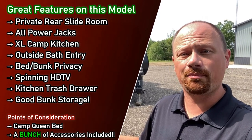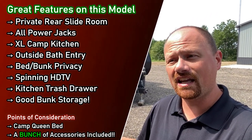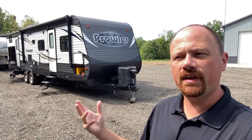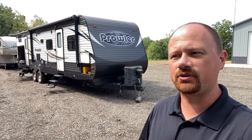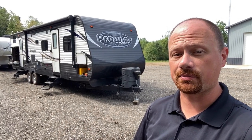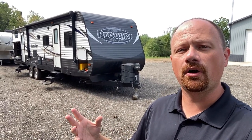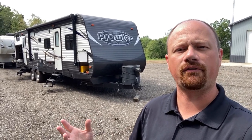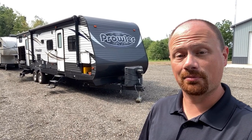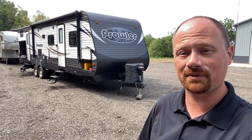If I had to guess, it's a big bunkhouse with a private slide in the back — the kids probably grew up and they just didn't need all the space anymore. This is a brand that historically, as Shania Twain would say, 'it don't impress me much,' but I kept an open mind. There have been a couple of instances this past year where brands I previously felt were not quite up to snuff have been really showing me stuff. This is one of those — it's a simple, straightforward, no-nonsense bunkhouse, an infantry-soldier-level product if you will, but frankly very nicely executed.